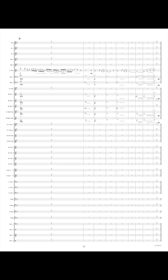Bassoons have the same type of reed as the oboe, and so they sound a little bit alike. But then, slightly more dignified and noble. Although, bassoons can do a dignified dance. Listen, and you can picture an elderly grey-haired Spanish nobleman with his elegant lady on the dance floor.